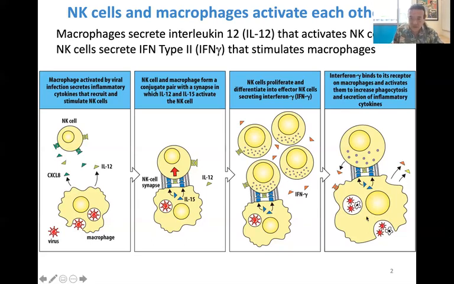So as a result, the macrophage, you see, increases the rate of phagocytosing the bacteria. So now it's eating like 6 of them at the same time or something, whatever this cartoon is showing. And it also increases its production of cytokines. So it's a conversation back and forth mediated by these cytokine messages.